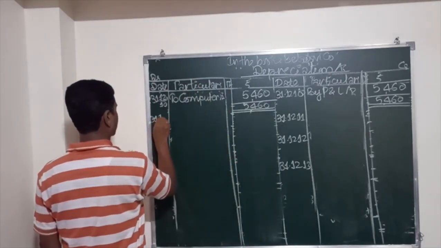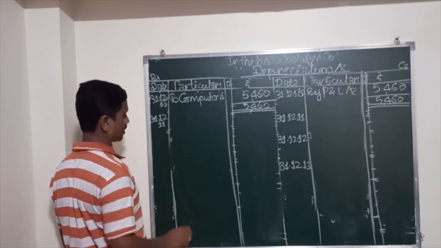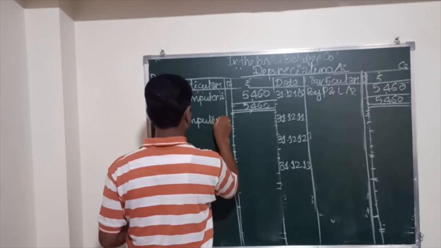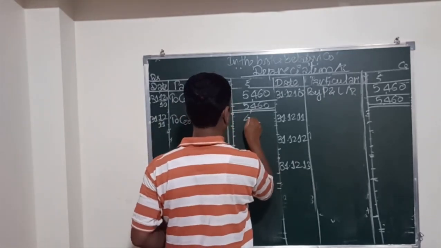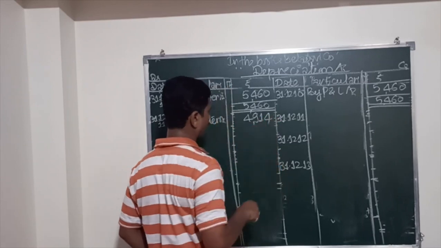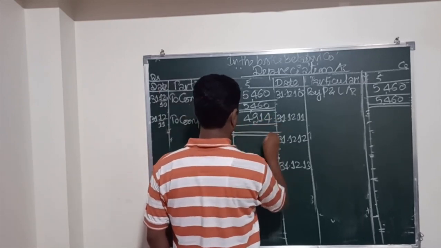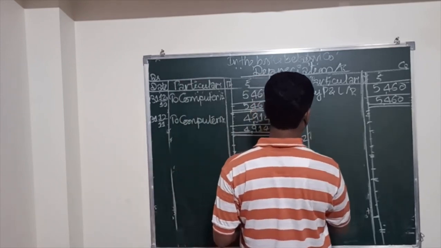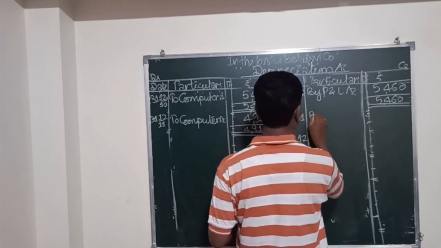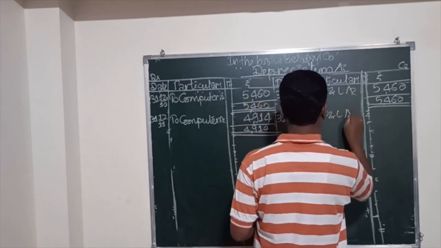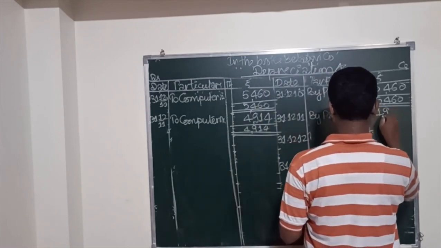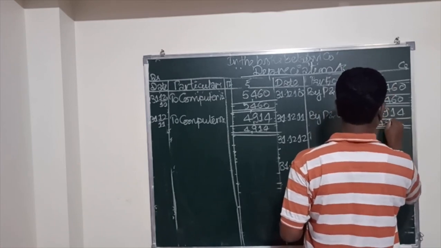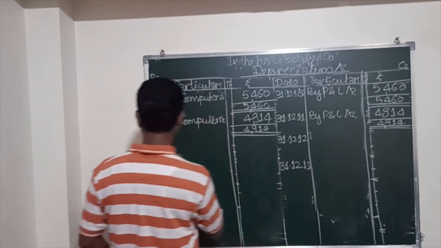So for the second year, on 31st December 2011, depreciation account debit to computer account. The second year depreciation here is 4,914, as we calculated in the hire purchase chart. So on 31st December 2011, when this is transferred, profit and loss account debit to depreciation. So depreciation is credited by P&L account. So 4,914.